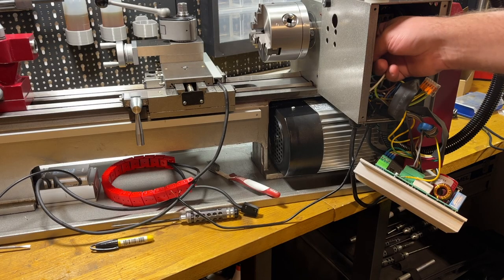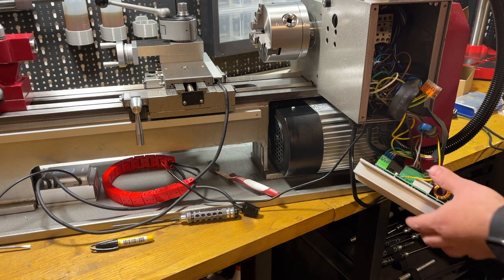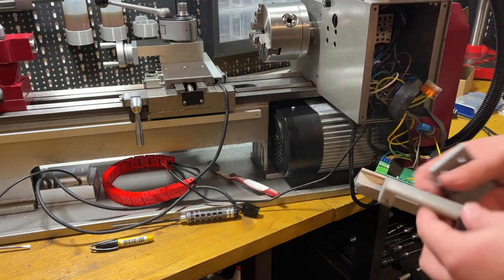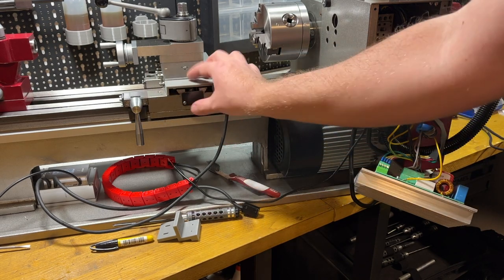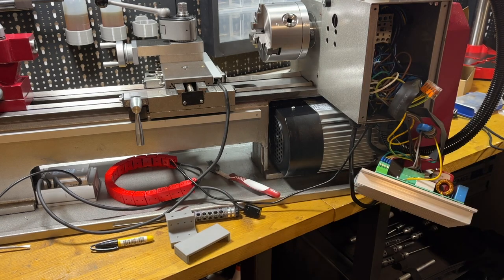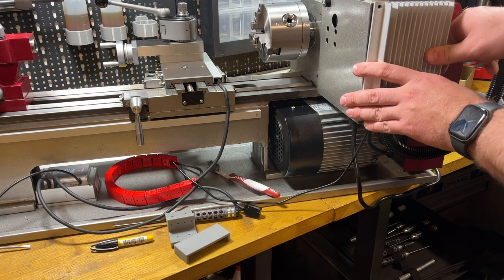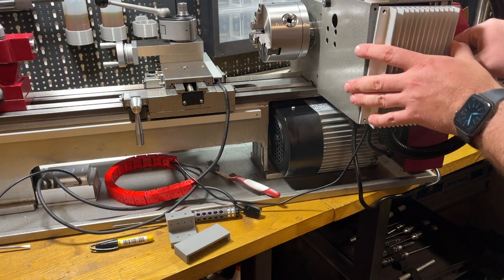Now I have the power supply mounted inside. Also I have a small hole for the cable so I could close it. Next I will prepare the holes for these two brackets — one for the sensor and a second one to cover these rails. For one bracket I've already drilled the holes so I just mount it. For the other one I will drill two holes. All this cable just goes inside — it is exactly how this lathe was assembled. I'm not really happy with it, but this is what it is.